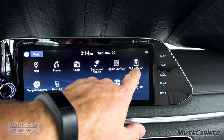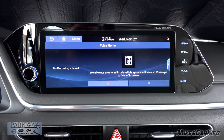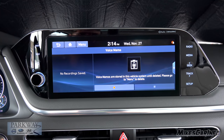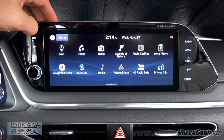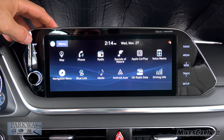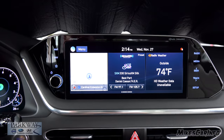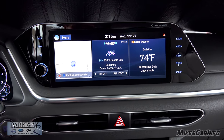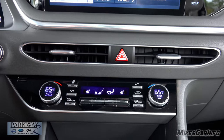But hey, check it out. Voice memo. So you can hit that and record a memo. This is a fantastic idea because there's so many times I have ideas that I want to take note of, and if I'm driving, it's kind of hard to really take note of that. So this is a really good way of doing that. Like that feature. Okay, so that's the quick rundown, and like I said, there's a lot more to it, but that's just going to give you an idea of what the screen looks like and how to navigate through it and the different capabilities there.